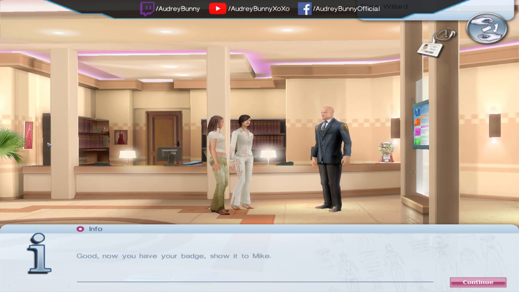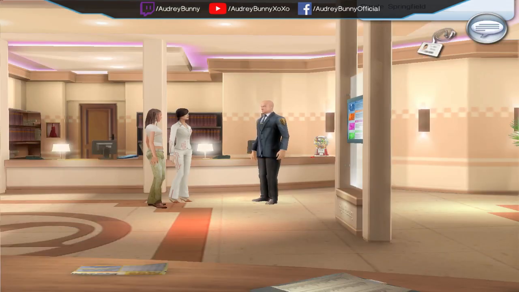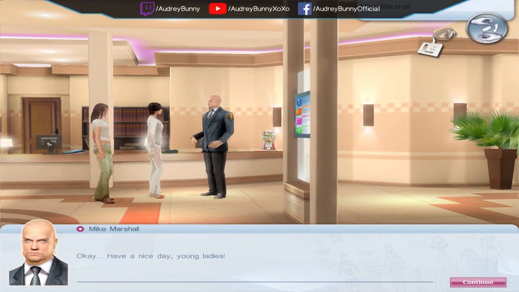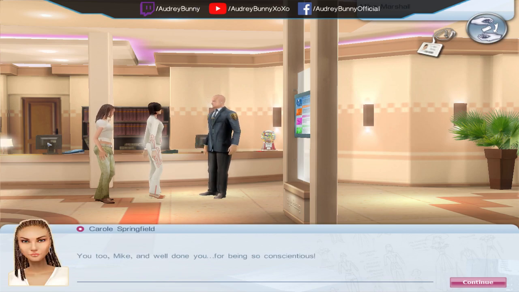Good. Now you have your badge. Show it to Mike. Well, duh. What else do you want me to do? Okay. Have a nice day, young ladies. You too, Mike. And well done, you, for being so conscientious.